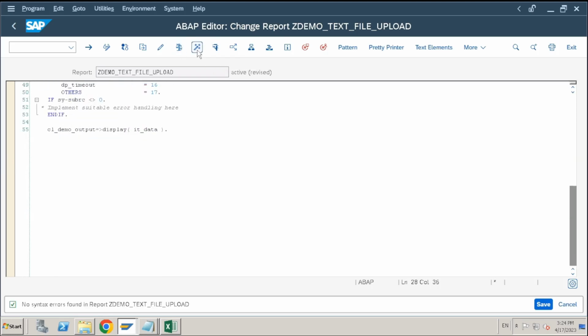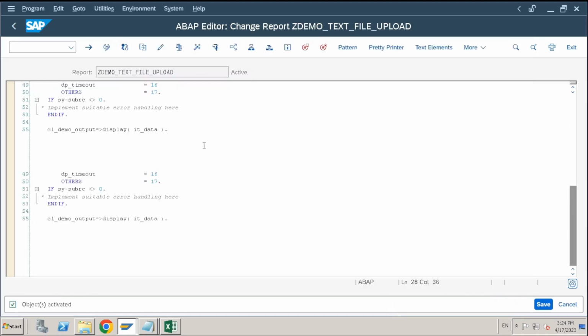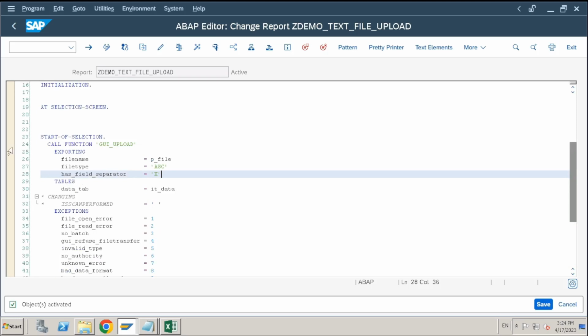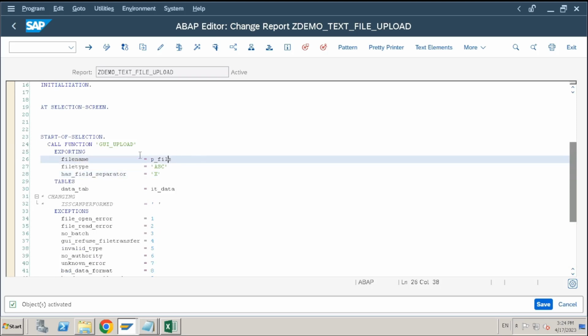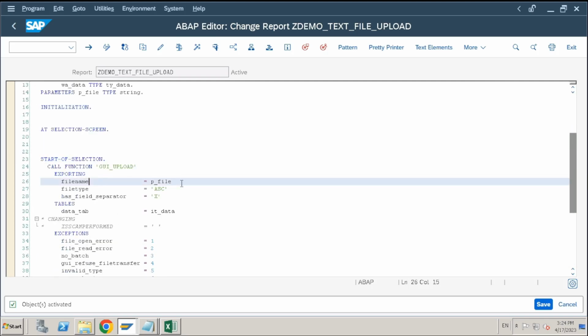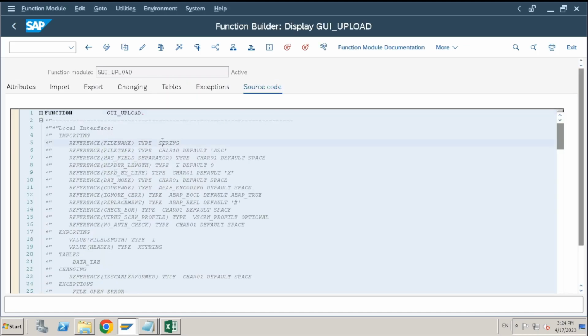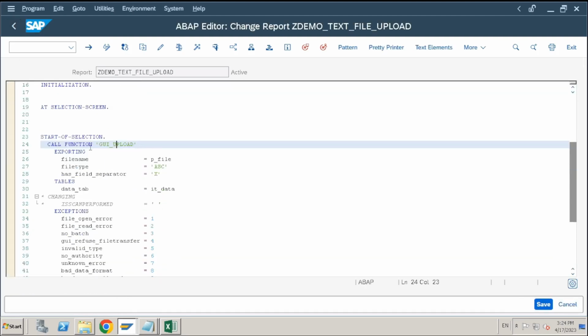So let's display the data. Let me keep a breakpoint here. What is the type of file name? I did not check this because we have taken type string here, right? Before that, let's check what is the type of this parameter. Should be type string only. So no issue. In some function modules, it will be some character char 200, right? So we have to take corresponding type. Now keep a breakpoint here.